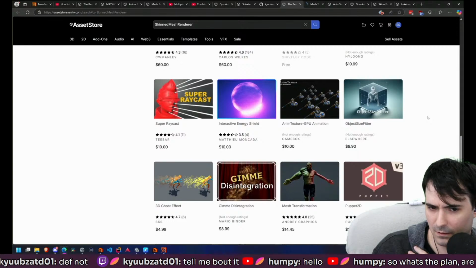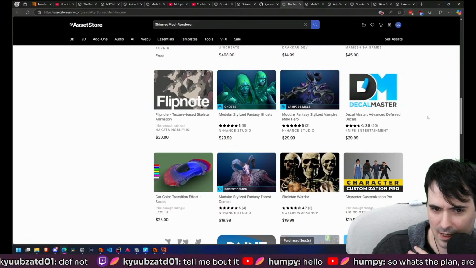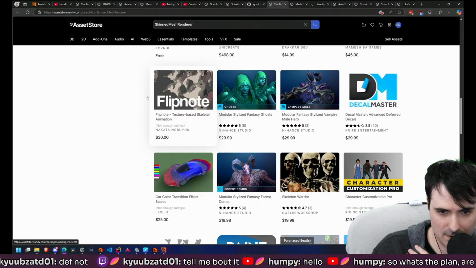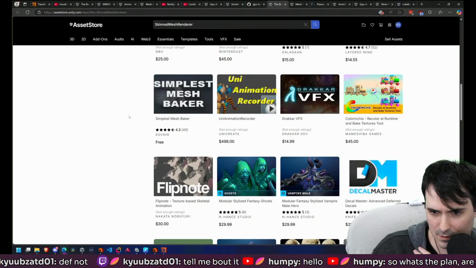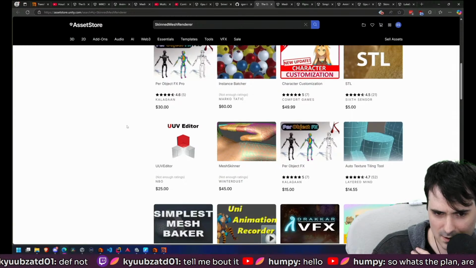There was one that we were looking at. Wait a second. This one also, auto texture tiling.